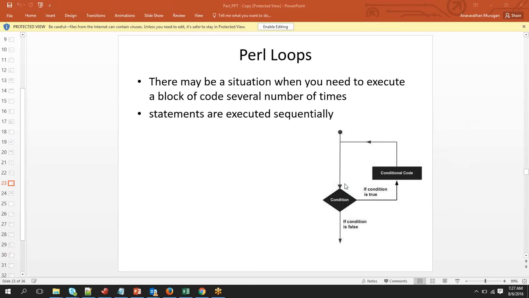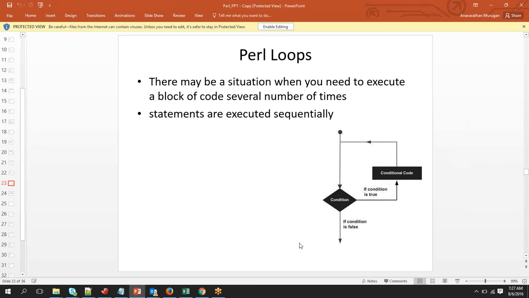After the 10th run, when the condition is checked, it should be false. Only then will it not go to the code for that condition, and it will proceed further. So using loops, we can execute the same code for a known number of times.